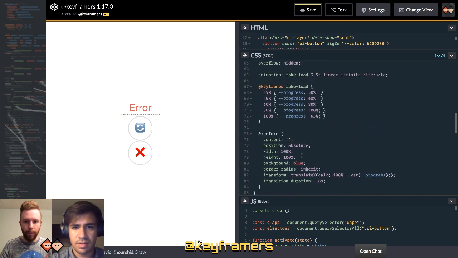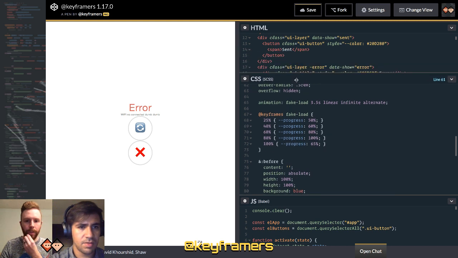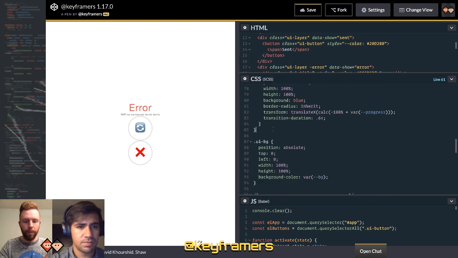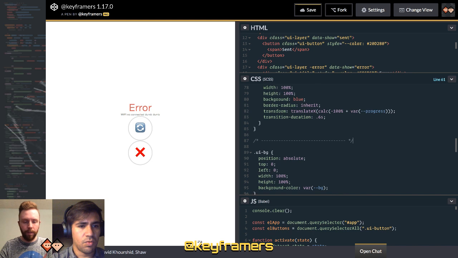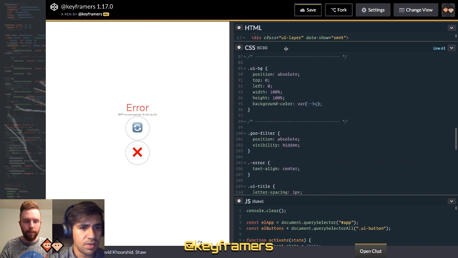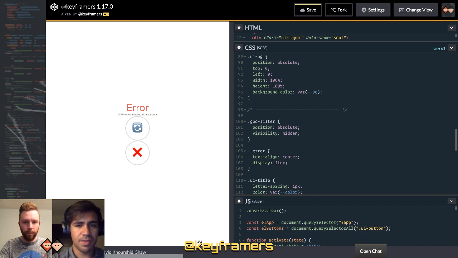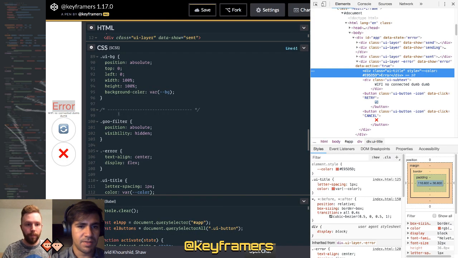Yeah, let's see how that looks. Okay, so UIBG is going to be the square, basically? Right, yes. And so I guess that means UI progress that before needs to be an after now, just so it sits on top. And the reason is that UIBG is what's going to be morphing between the buttons.